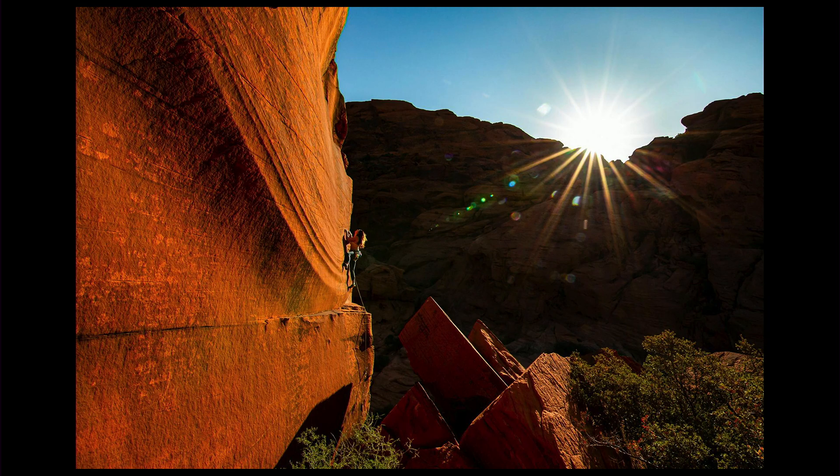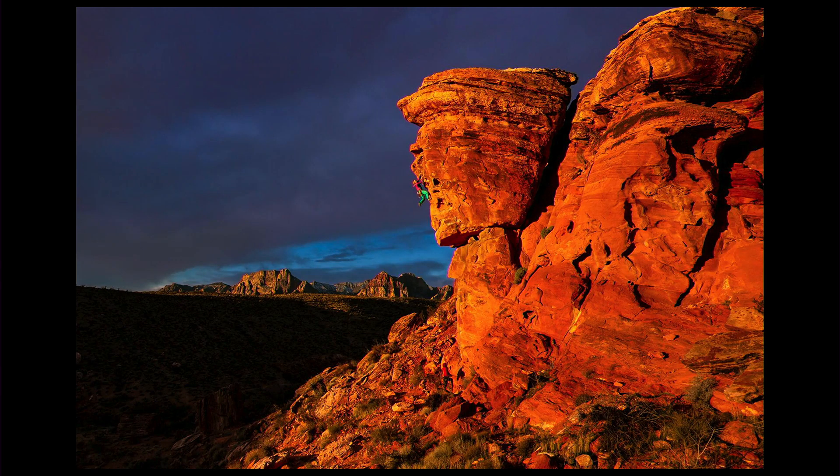This photo was taken from the ground, as well as this one — 10-minute approaches. When you do this, you don't have to lug a bunch of stuff around. You just walk from the car, take your photo, and walk back. For me, photographs from the ground are actually a little more compelling than photographs from a fixed line. On a fixed line you're stuck in one spot; from the ground you can maneuver freely, and photos will always look different and more creative, because you have to convey this sense of awe.